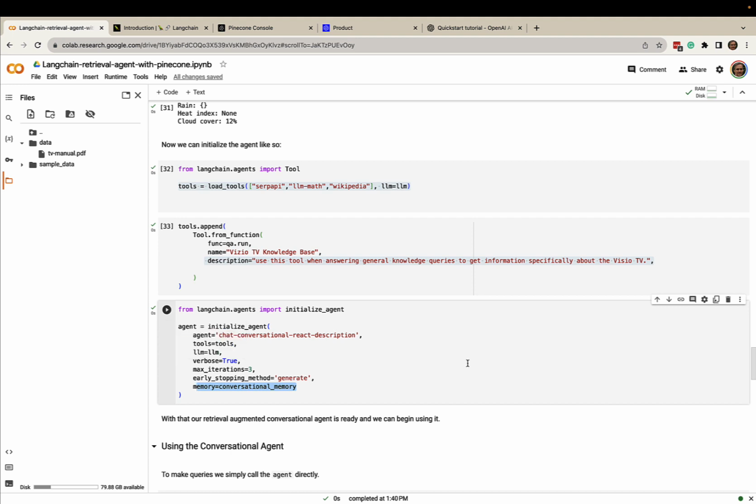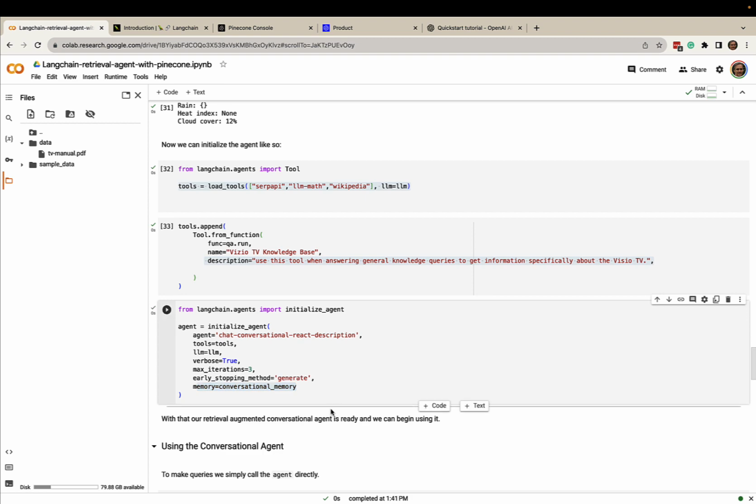One caveat with these models and these agents is that it's going to try to figure it out. It's going to try to figure out what tools are going to answer the question based on what it needs. And it may take multiple iterations, right? So it's not just one thing. I might ask it a question and it might have to go to Wikipedia first and then go make a math call and then go look at the Vizio TV guide manual, right? So it's going to figure out what the sequence needs to be in order to answer the question. Okay, so you'll kind of see some of that as we go through this.